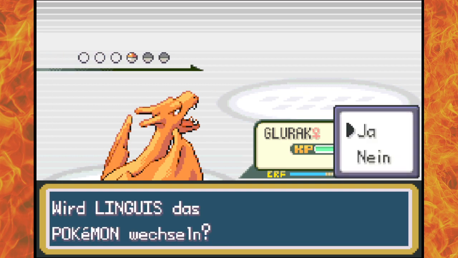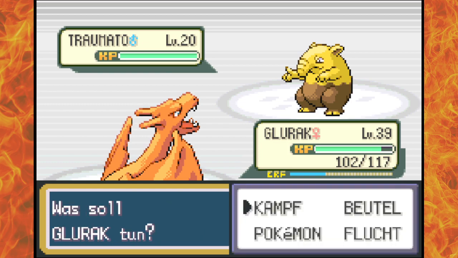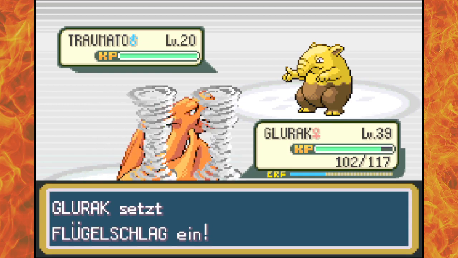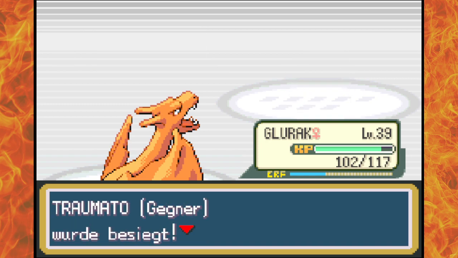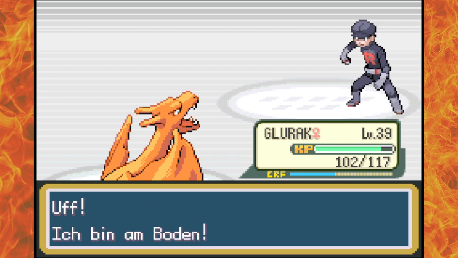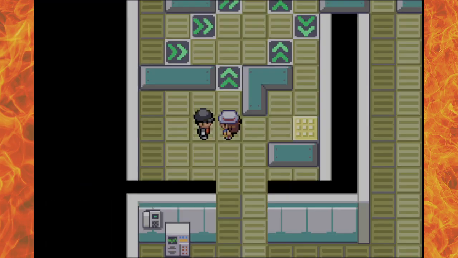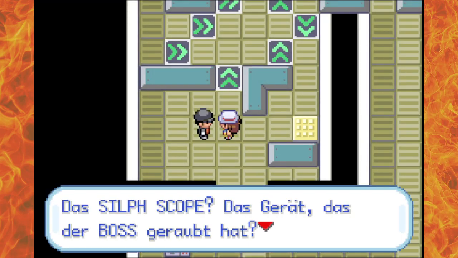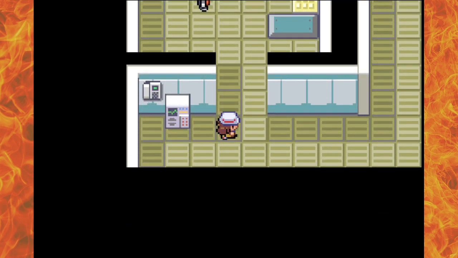Okay, und ein Traumato. You say Traumato, I say Traumato. There we are. Er wurde traumatisiert. Haha, I got traumatized. Oof, ich bin am Boden. Oh, I'm am Boden. Like, I'm on the ground, but also, like, I'm depressed. I'm, like, really down. Das Gerät, das der Boss geraubt hat. The Silph Scope, the thing that the boss stole. Das ist hier irgendwo. It's somewhere here.